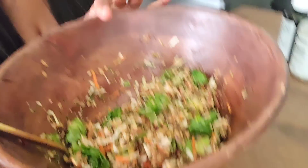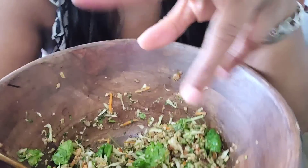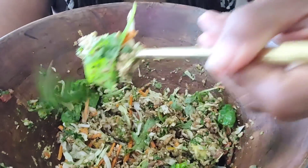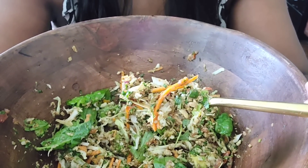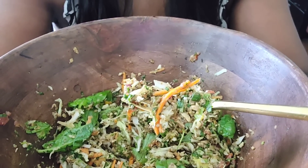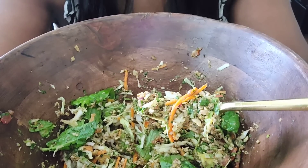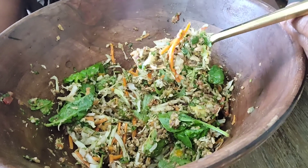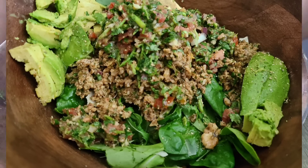Today is day 15. So this is a taco meat salad — a walnut meat I had soaking for a couple hours. Put it in the food chopper with some poblano peppers, a little cumin, some fresh garlic, red onions, and a pinch of salt. Then I made like a tomato pico type of situation and kind of blended it so it would be finer. And I added some avocado.